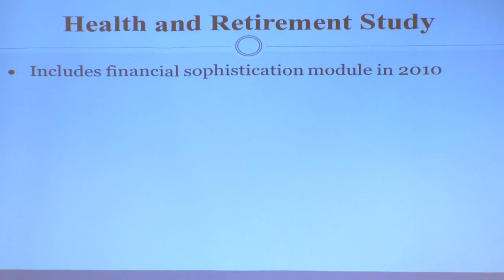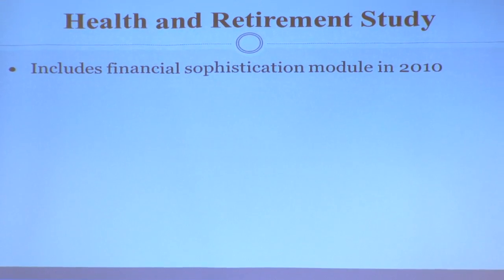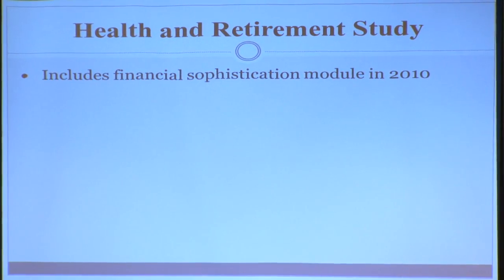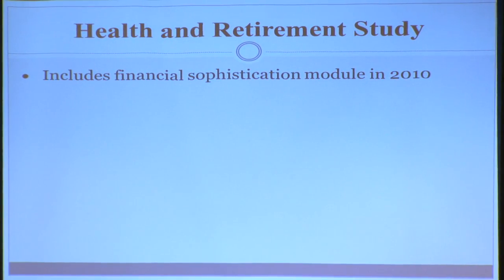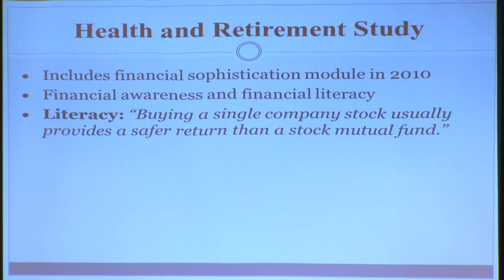Okay, so this is our robustness check. So we looked at the HRS. And it was a little bit more difficult in the HRS because we do have the traditional Lusardi and Mitchell 3-question financial literacy test, and we also have a new module on financial awareness, which contains some additional questions that measure financial literacy that can be incorporated to create a smaller financial literacy instrument of 7 questions.